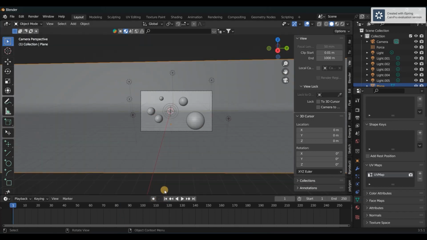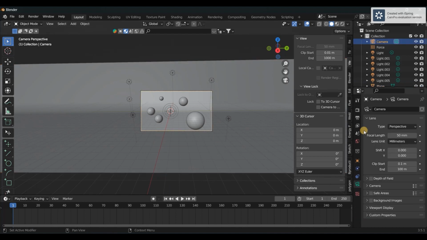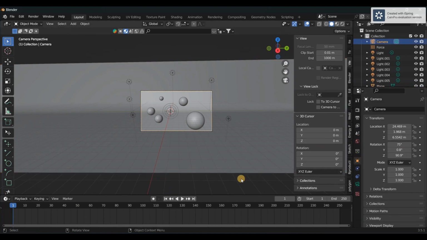Now let's add some camera effects. First, we put a keyframe on the first position.